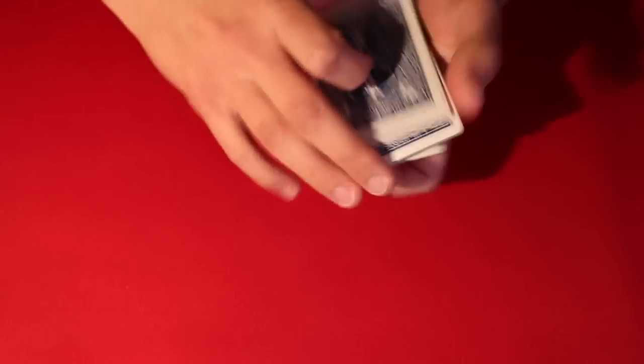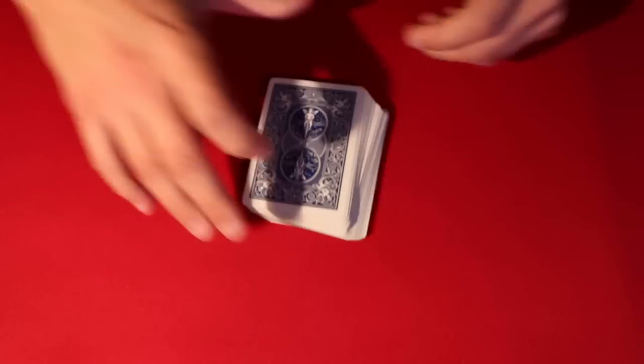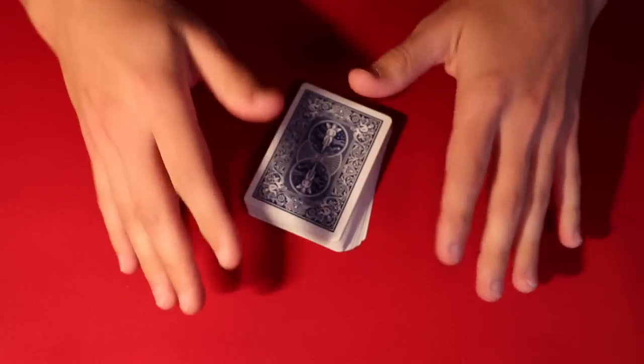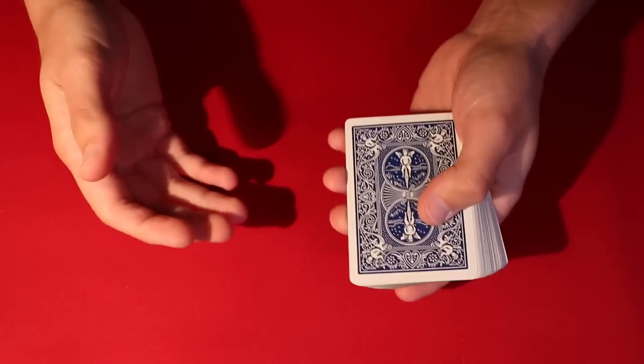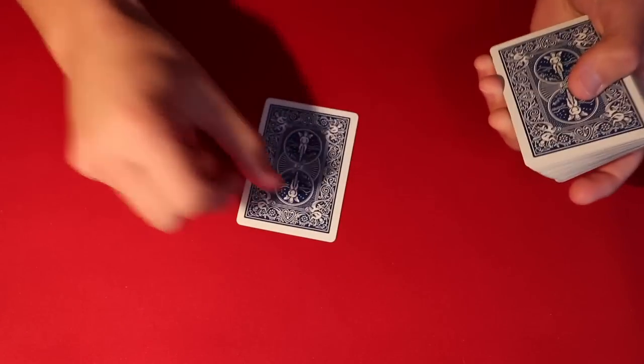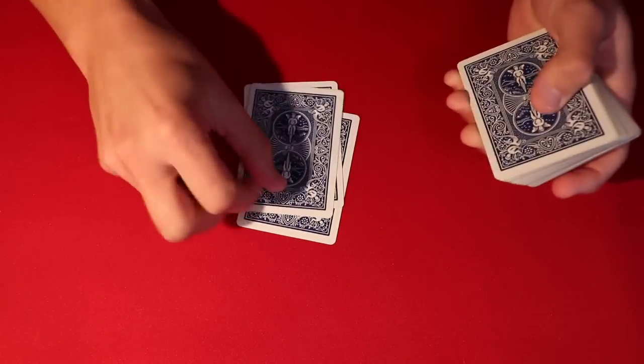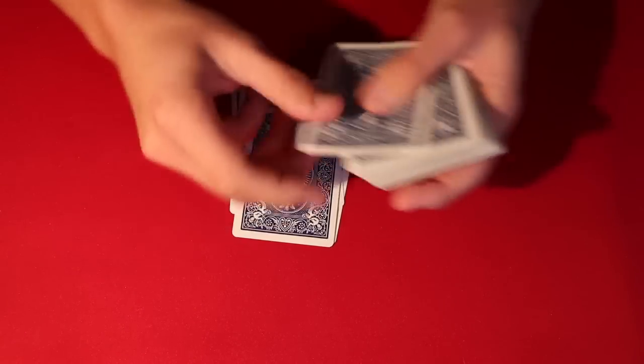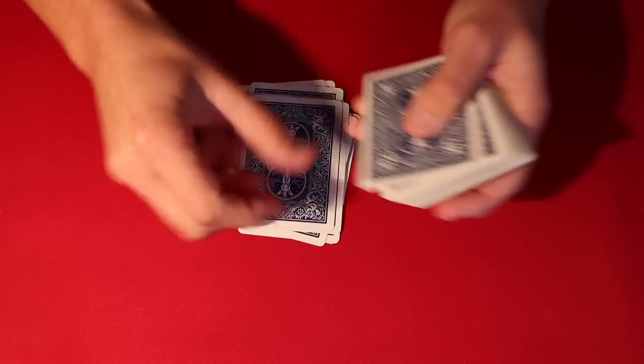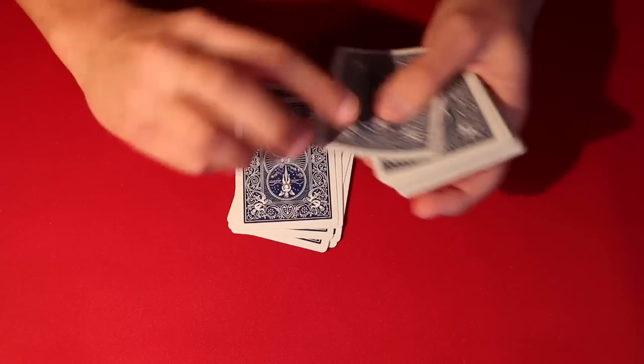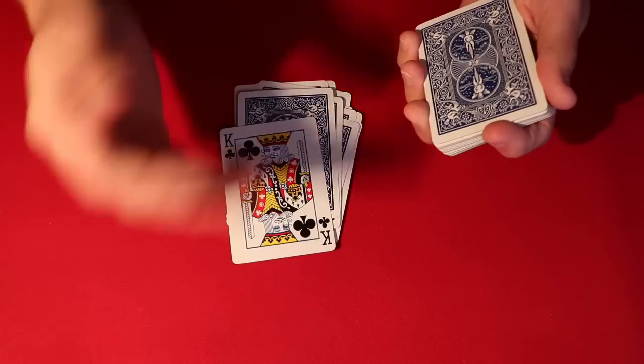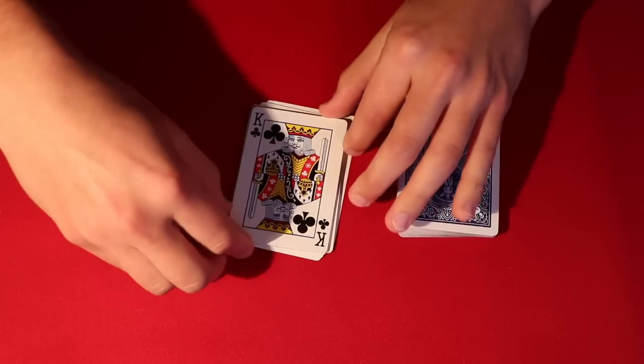So you say okay, how about you go ahead and try it? So let me, I'll give you the deck. Okay, the spectator takes the deck and they say okay I want you to count to 15 for me. So now the spectator is going to take the cards from you and they're going to count out 1, 2, 3, 4, 5, 6, 7, 8, 9, 10, 11, 12, 13, 14. The 15th card when they count it out is going to be there.